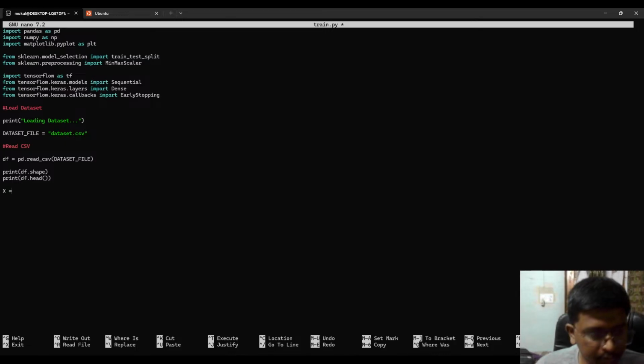Then we will write down the X. So X is heater temperature values.